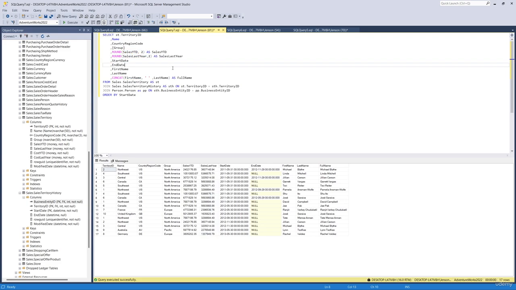Okay, and let's now finally use the dateDiff function to calculate the number of days that the company has been operating in each territory. dateDiff is used to calculate the difference between 2 dates, and will return the result in a specified format, such as years, months, days, hours, minutes, and so on. Just after our end date column, I'll create a new column using the dateDiff function, and this function needs 3 arguments.